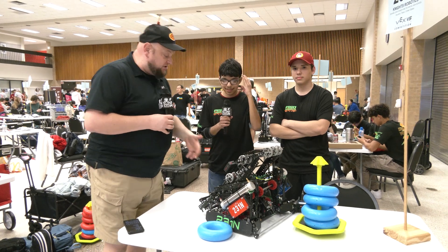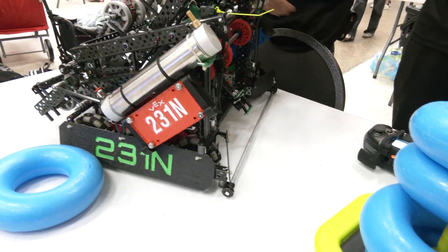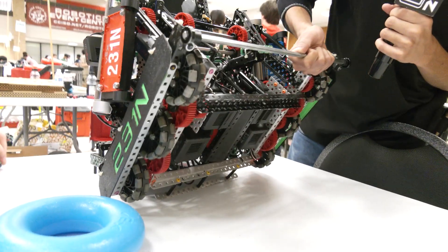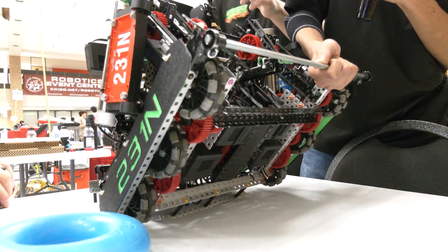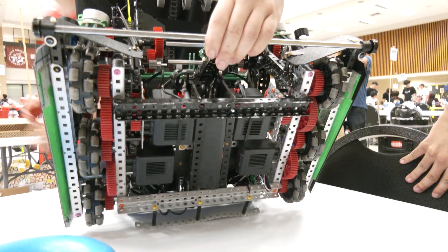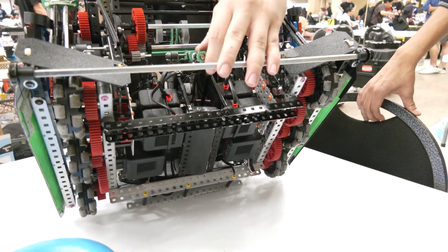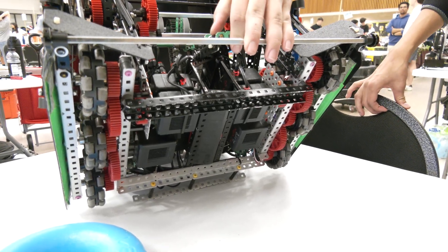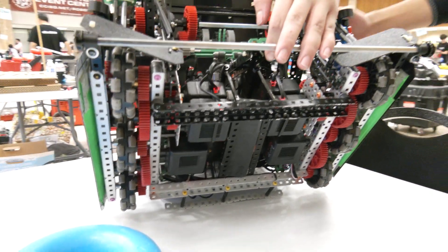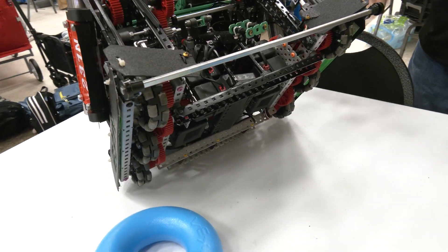Javier, let's take a look at this drive here. When you and I were talking before, you're going in with a little bit different motor config than what a lot of teams are using, so talk to me more about it. So usually people use the blue motors, but we don't use blue motors. We use the 300 RPM motors because most people use those motors for speed, but we chose an easier route because we wanted more speed while also not burning up our motors too fast. The main thing is we haven't had any breakdowns with it. The only issue we had was our air tank on the side hitting one of the gears down here, but we fixed that problem a while ago — a small error, nothing too major.